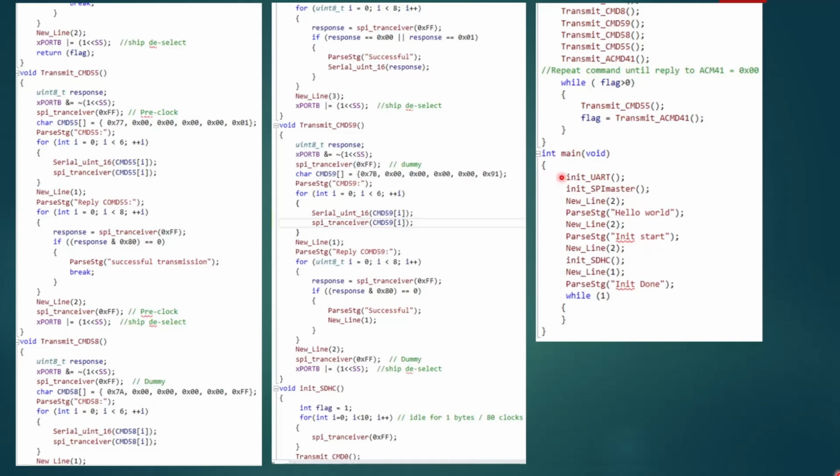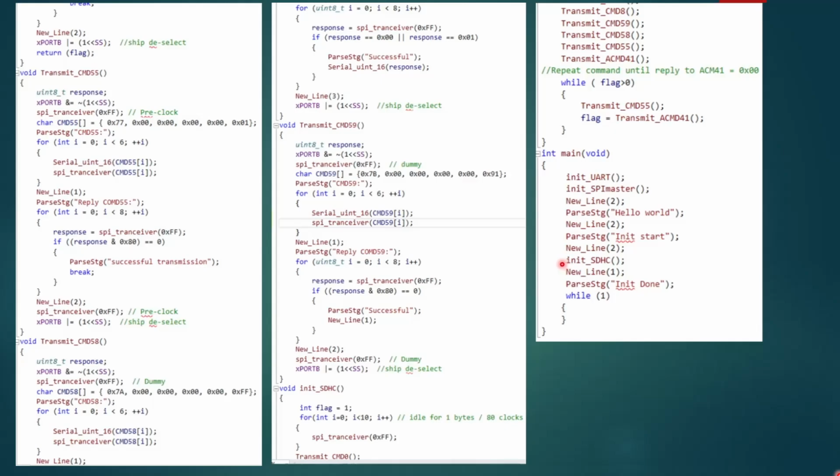First thing we do is initialize our UART, to transmit serial data to the laptop. Next, we initialize our SPI. Then we're going to send a message to the laptop that says hello world. Next, we go 2 lines down, and then we send a message to the laptop that says init starts.